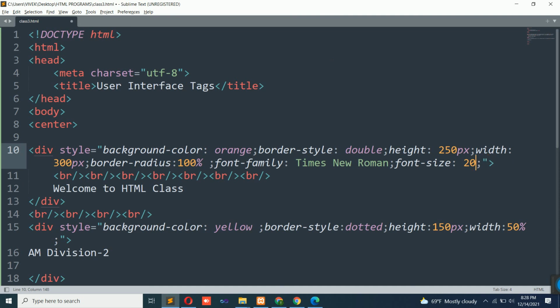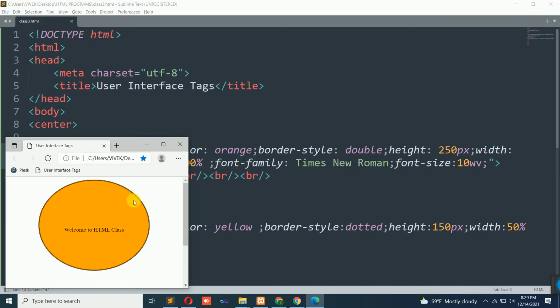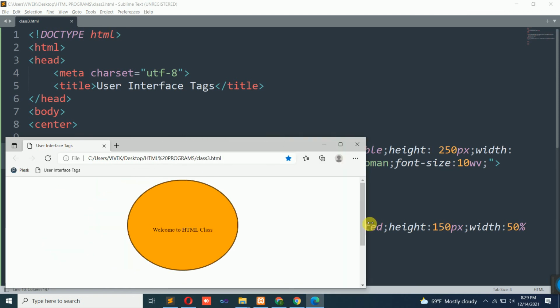Here, instead of pixels, if the width should be set according to the screen, we make use of vw. If you mention vw, you give the font size as a percentage. For example, if I say 10vw, looking at my screen size, it will increase the text. So if I reduce the screen now, okay, this is a maximum increase.